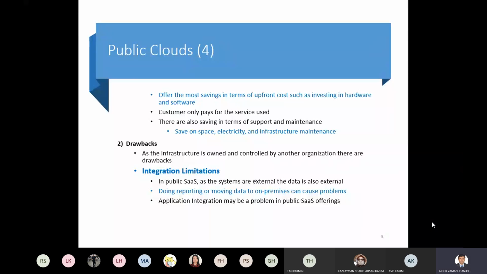So as we have the benefits, at the same time we have the drawbacks as well. When we discuss the benefits in terms of scalability, accessibility, connectivity, availability, cost and other things, at the same time there are a few drawbacks as well. So now we are going to discuss the drawbacks, so we can know the right information about public clouds.